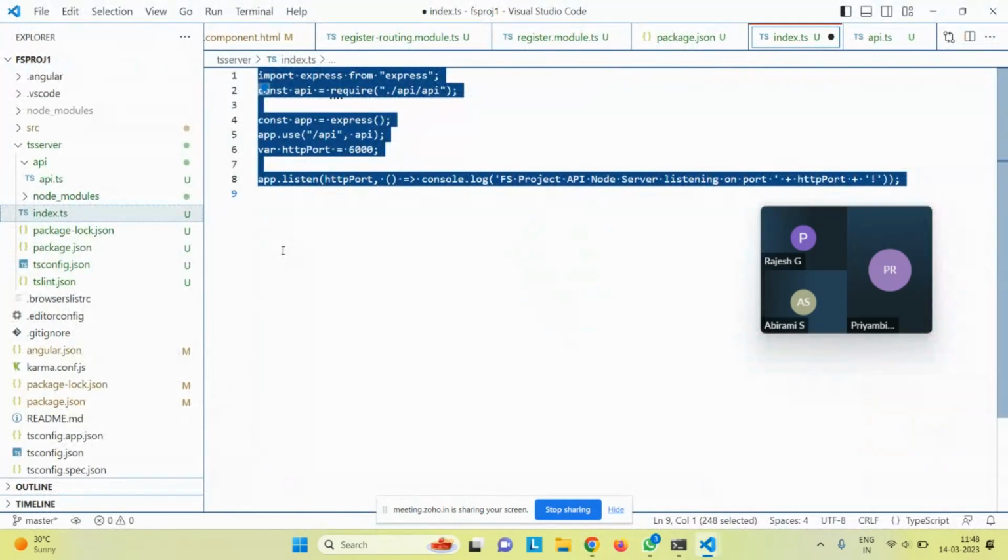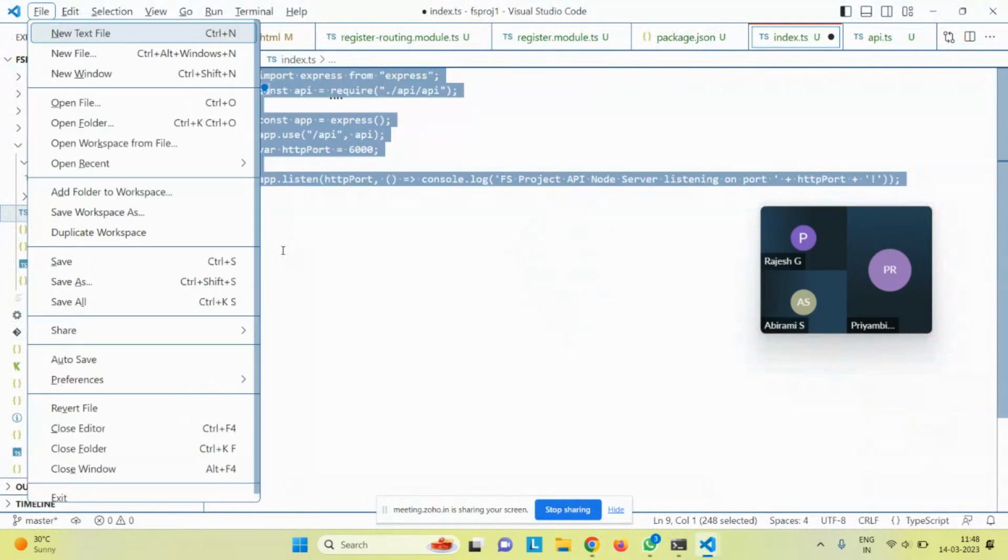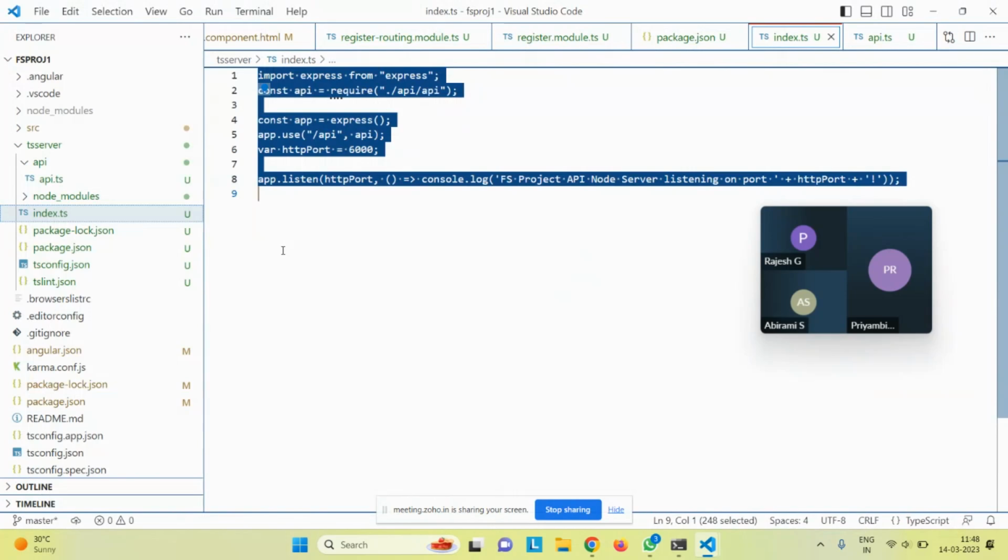So now what we have done is, I just save this file. We created a server, we listen to the server. Now we are establishing the route, and how that route will connect and load the file that we are seeing now. So this is the way we start the project. Tomorrow we'll see how to create a method, how to validate the data, how to validate the method with the right authentication and authorization. That also will come.